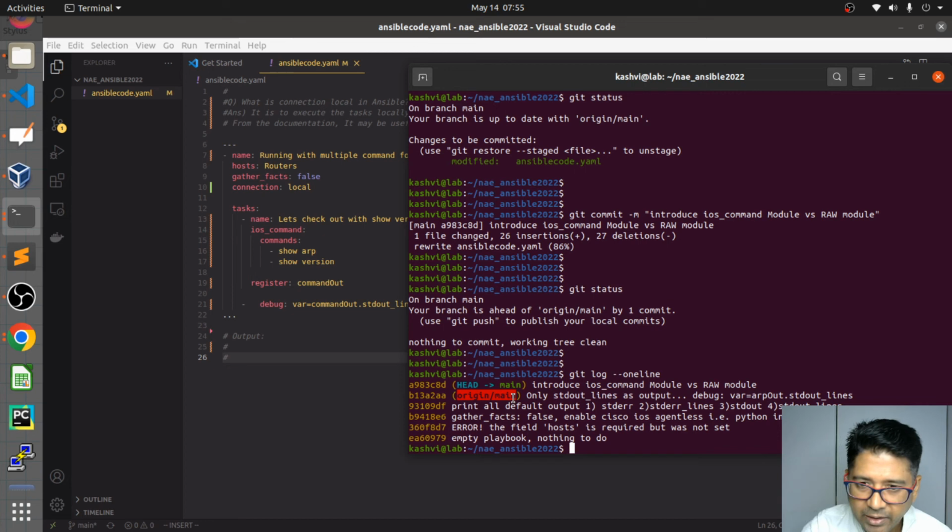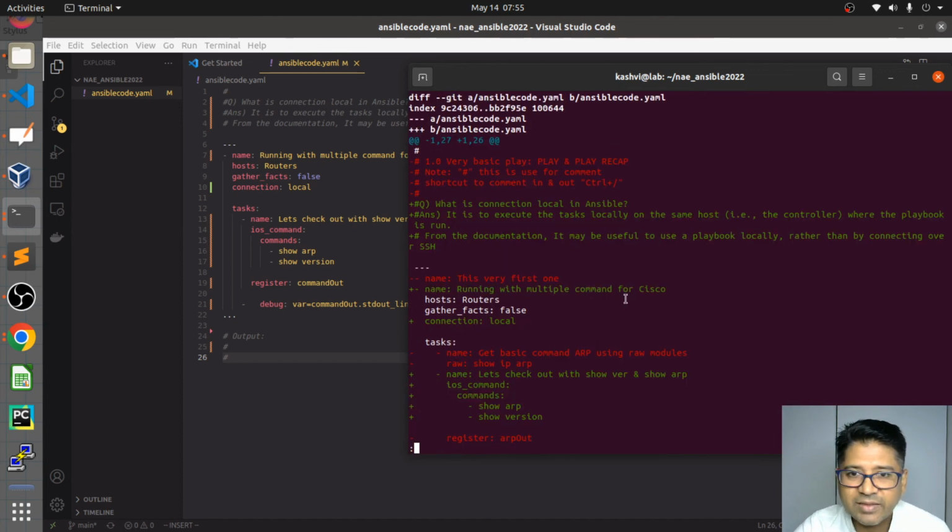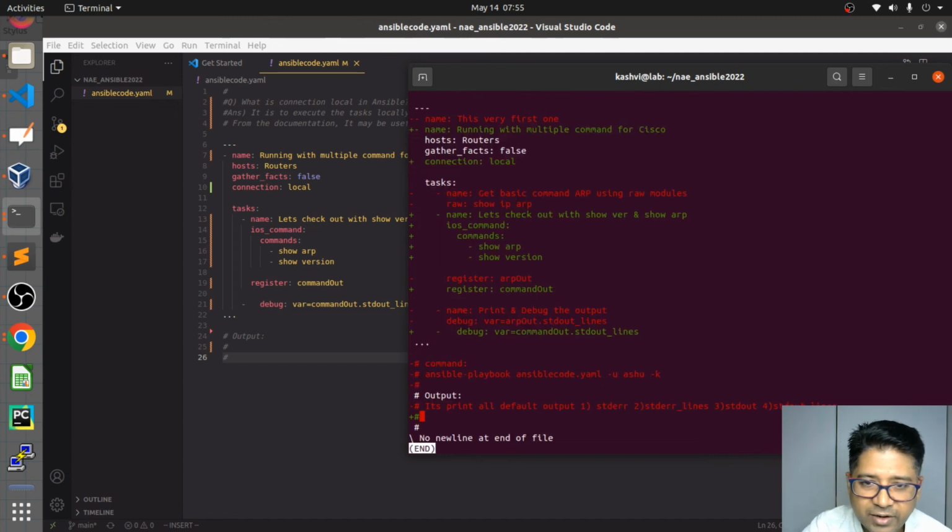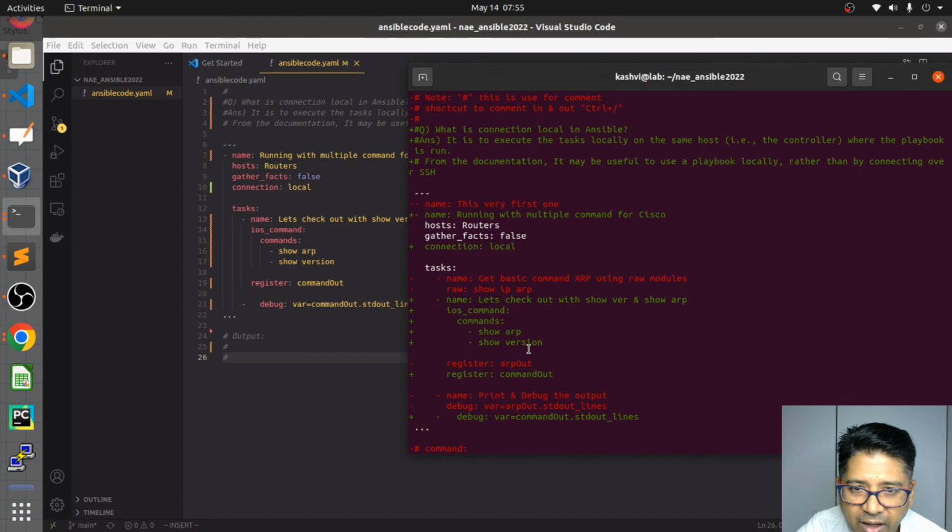Yes. Okay, so here you can do the difference and see between this commit and that, which will be very easy. No need to go for the hash value. If you want to see, just do git diff and then HEAD tilde followed by tilde one, and you can see what changes we have done.